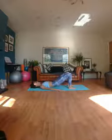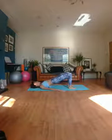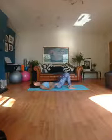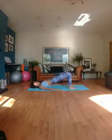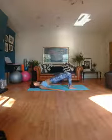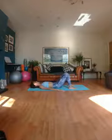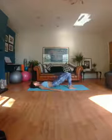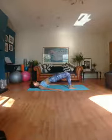Glue yourself back onto the mat, working through the spine. Peel up, pubic bone lifts first. And down. So just do the movement with your breath. Give me 2 more, and on that last one we're going to hold at the top. Peel off. Hold it at the top here.